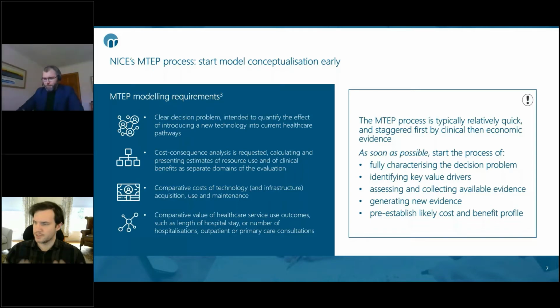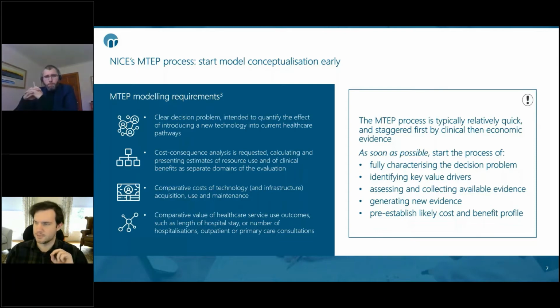Basically, if you're considering this, I would very much encourage you to get your analysts or your health economists, such as ourselves, on board as soon as possible, because that process is quite quick. From the word go, you want us hitting the ground running in order to meet a rather tight deadline. So as we're just starting off that process, have those 5 bullet points very much lined up.